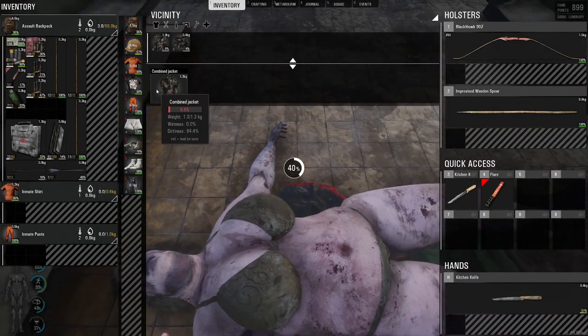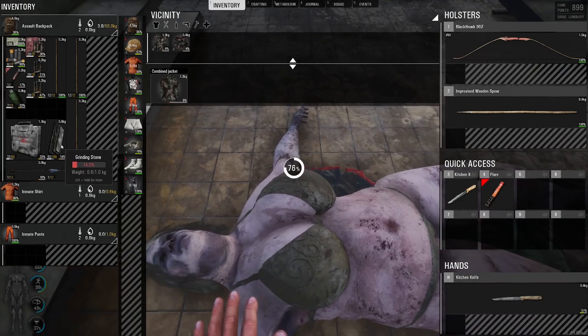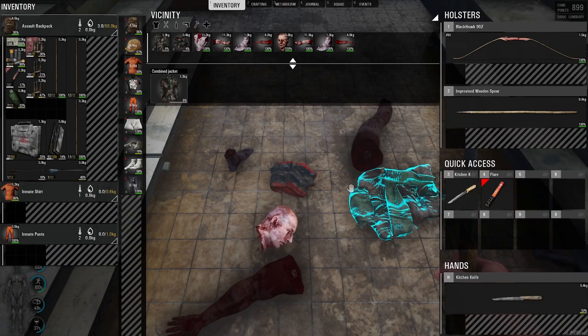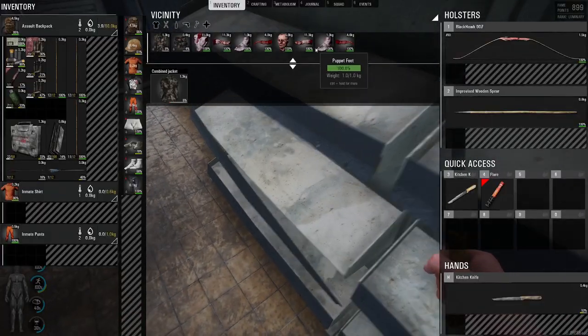Skin is going to be quite big, though. I tell you what, this is running low. We might have to use the grinding stone that we found. This kitchen knife is pretty useless. Right, skin. Where'd that skin go? Right, legs. Where's the skin?